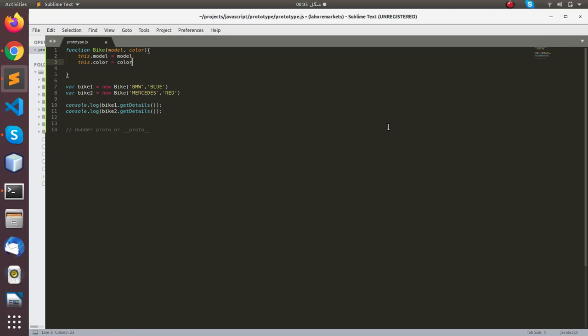Okay, and create a prototype function: Bike.prototype.getDetails = function, return this.model plus bike is, and this.color.